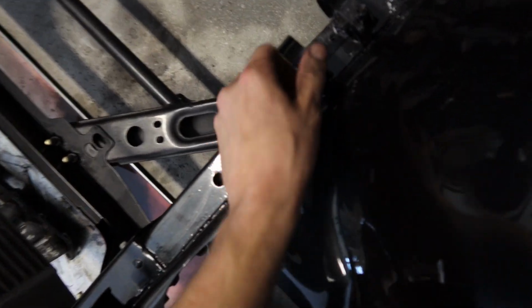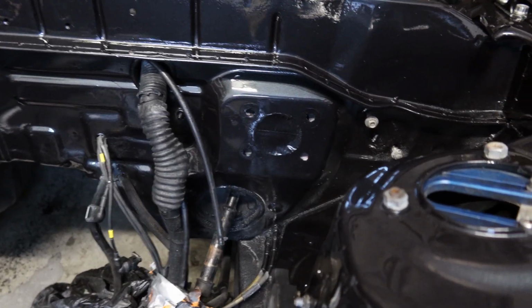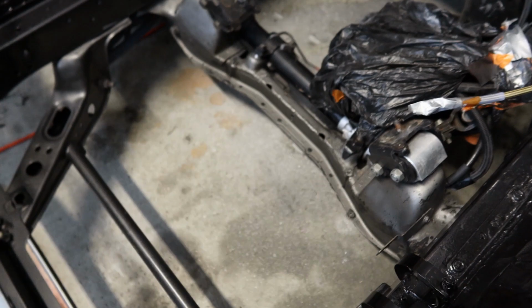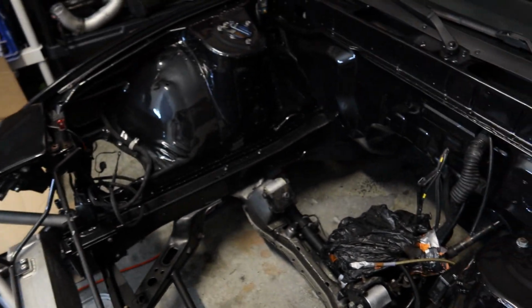I'm gonna go back to the engine bay. Just now I put the fuel filter holder in there, and it's kind of ghetto, but it works fine, so I'm gonna leave it there. Clutch master, brake master, and so on. But I don't have that many parts to put on right now because I gotta wait for things and take things apart before I do anything, so I don't waste time. But this video is kind of everywhere. I'm trying to show you guys what's going on at once, so it's kind of tough, but you guys know the drill.